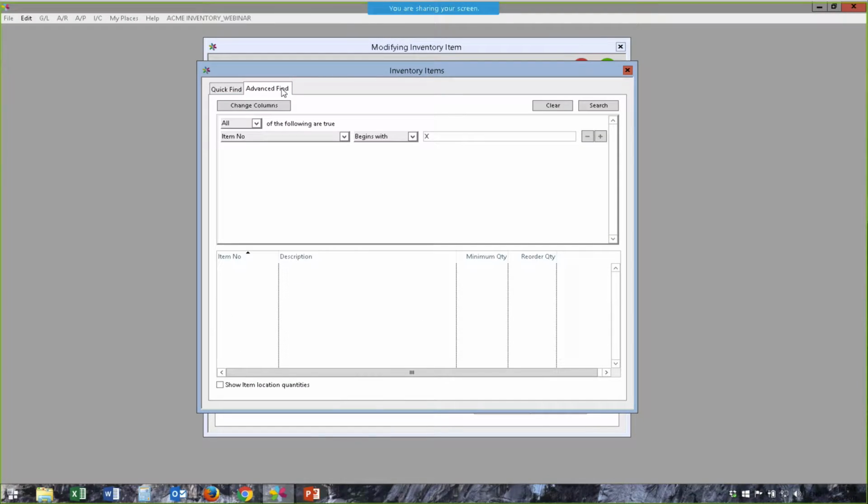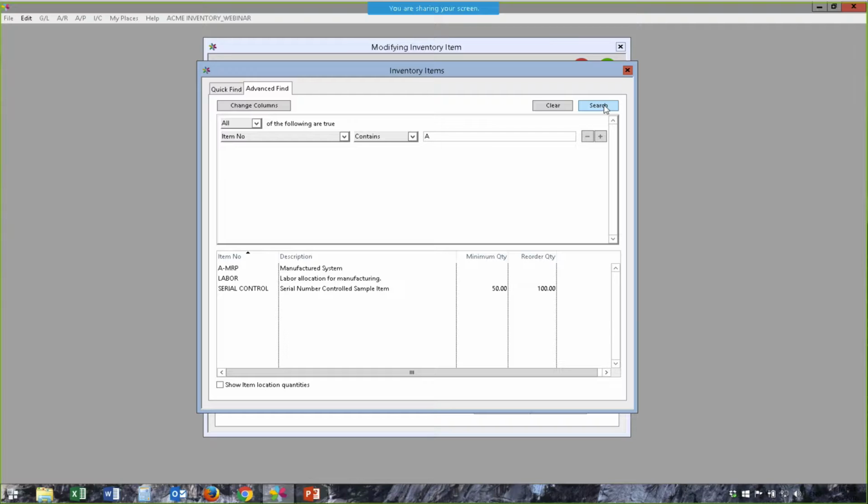The other pane in the inventory list, which is present all the time, whether I'm doing a manufacturer, I'm doing order entry, purchasing, it's always going to be visible in the list, and that's called the advanced lookup. So for example, if I want to say all items that contain A in the item code, I can hit search and I will get 3.